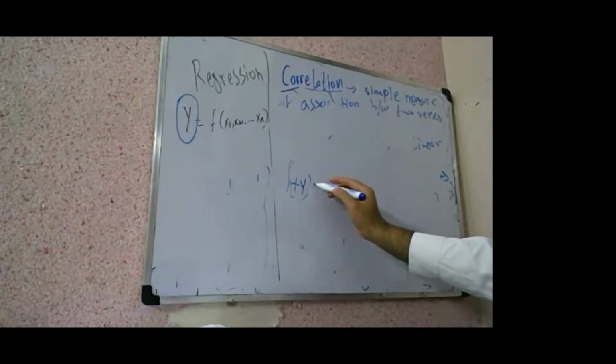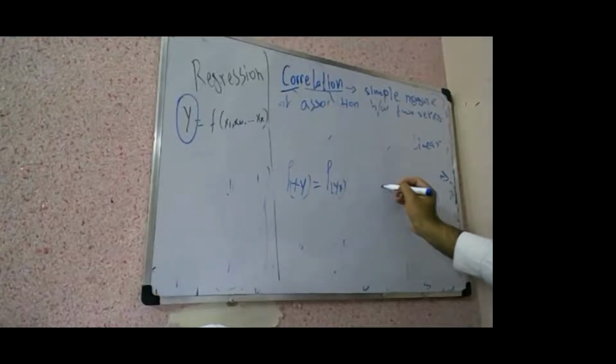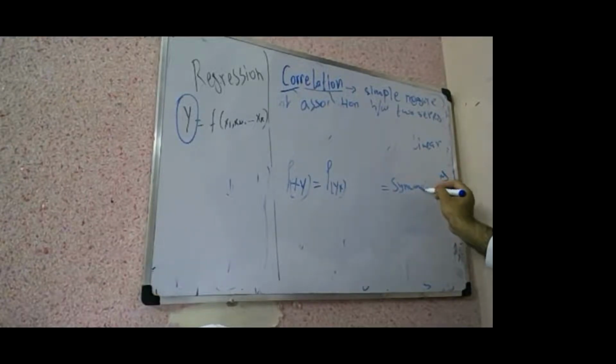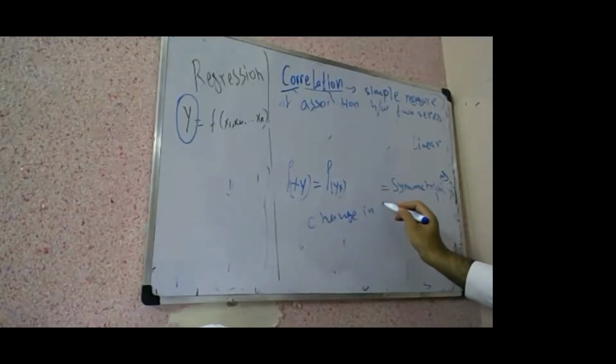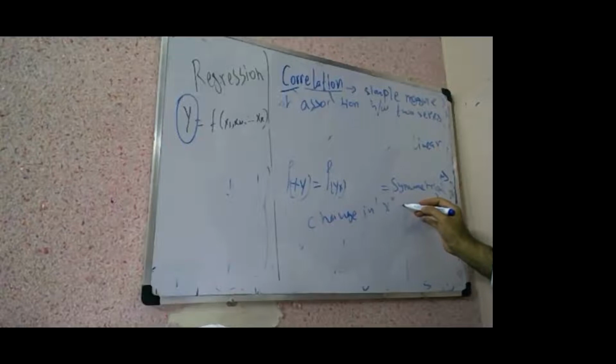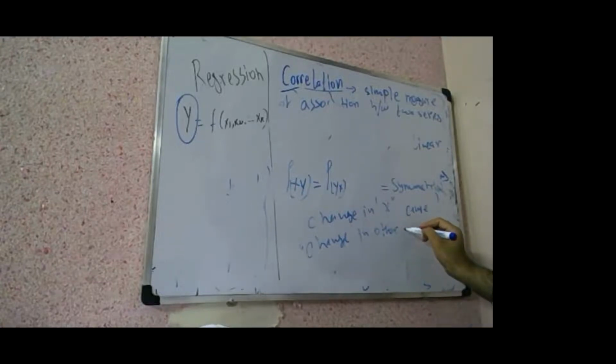We describe the coefficient of correlation of x and y is equal to coefficient of correlation of y and x. So it means it's symmetrical. So this relationship is symmetrical. It's two-way. It only shows that a change in one, let's say x, causes a change in other, let's say y. So until now we are the same as we are defining the regression.